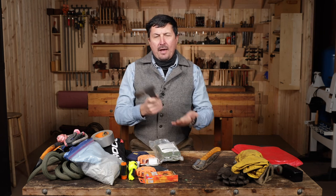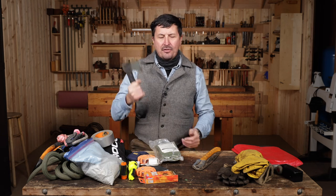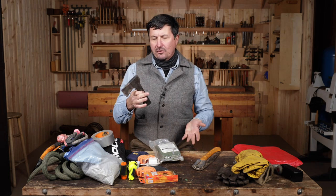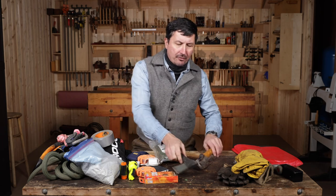You've got a heavy pull on the back, so you've got a hammer, so you can strike, push pins, lots of different things. This is a handy little tool. You've got to have something like this. And the fiberglass handles on the Gerbers or the Fiskars, you don't have to worry about them. There's just no maintenance involved.